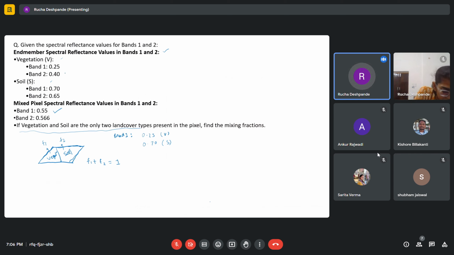And similarly for band 2 we have values 0.4, 0.65 and 0.566. So we can solve this using one band value itself. So here we have f2 is equal to 1 minus f1, right?